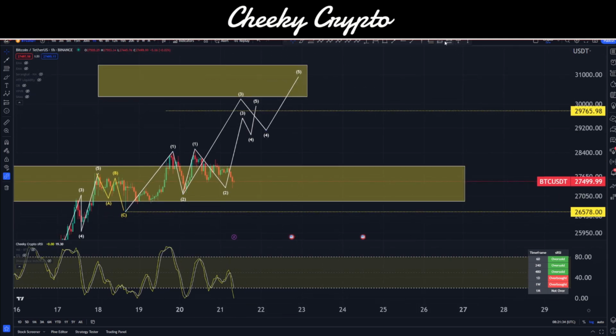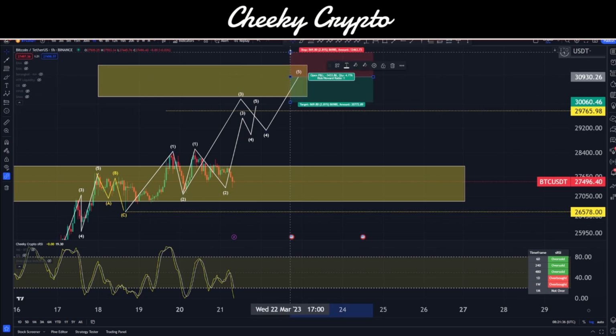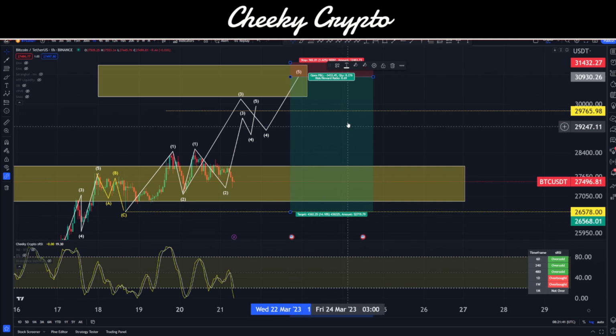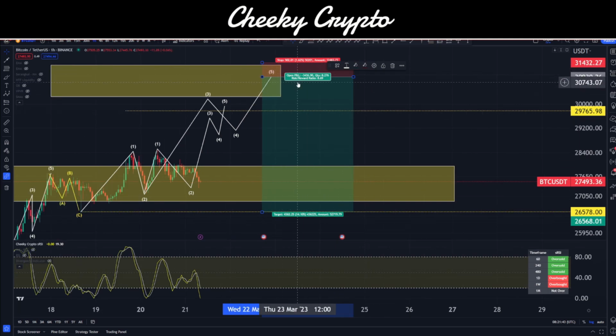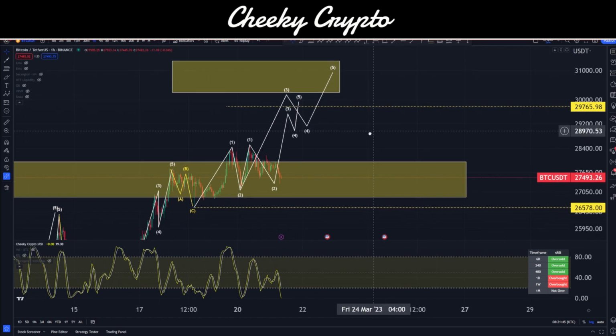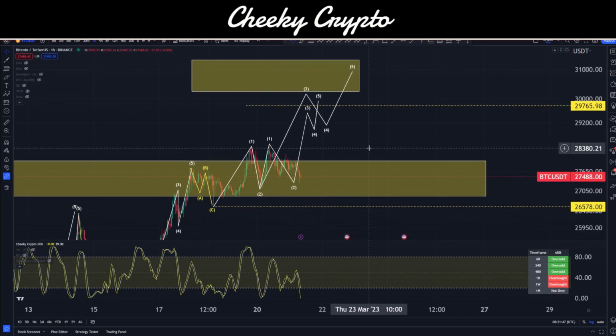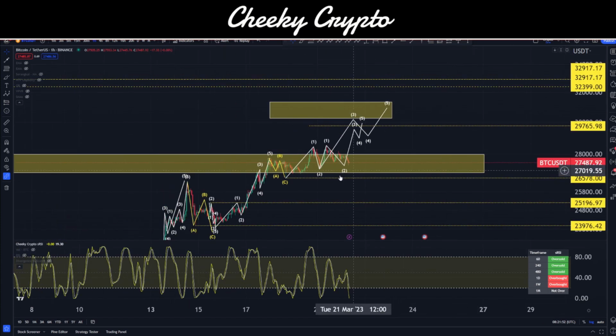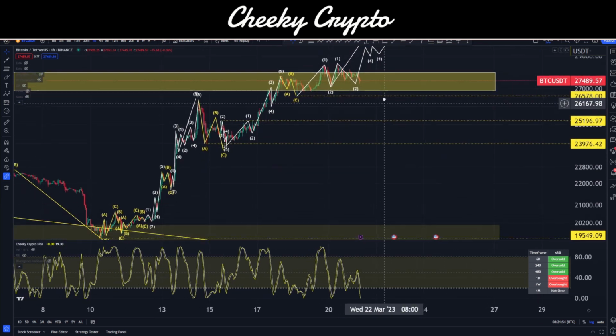But also, I think once we complete this 5th wave up in this range, we'll be able to short that market. We'll be able to put that on the swing high, and we'll be able to ride this bad boy all the way back down again as well. And I think this is really where a lot of those gains are going to come in, in my humble opinion. So I'm waiting to ride this one up a little bit, and then looking to short that market and bring it back down, and basically profit in both directions that Bitcoin is going in.